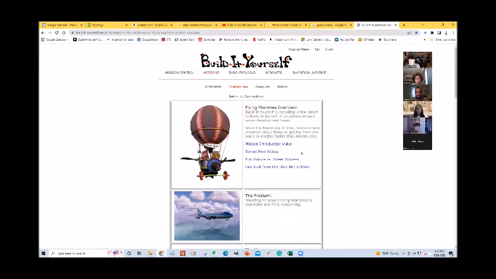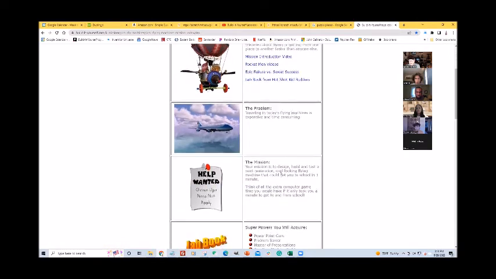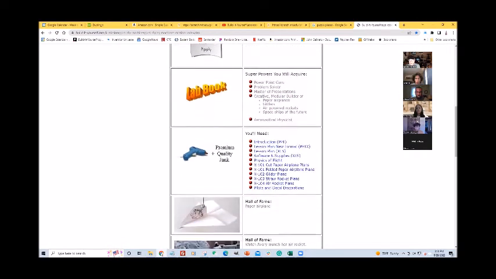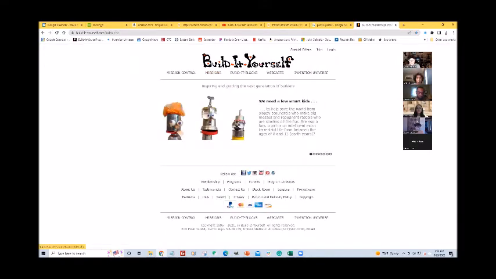This is most often the brochure copy of the project, and then the statement of the problem, statement of the mission, and then all the materials you'll need to teach that course. So all 30 projects should have all of the teaching materials we need inside of the project page. Make sense? Back to Build It Yourself, main page.